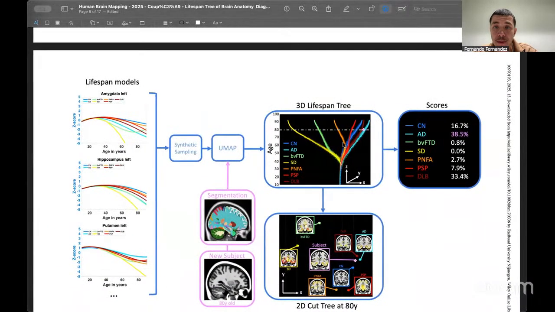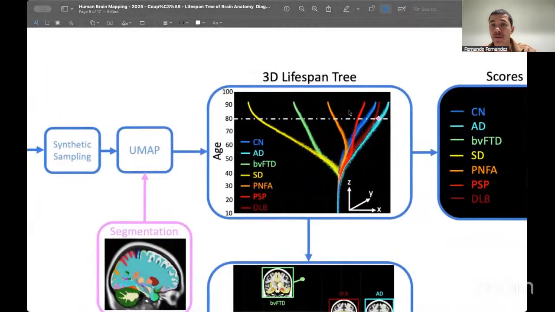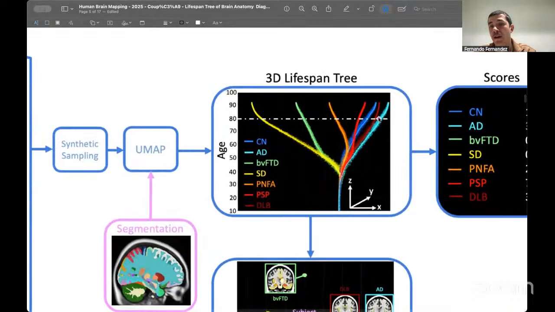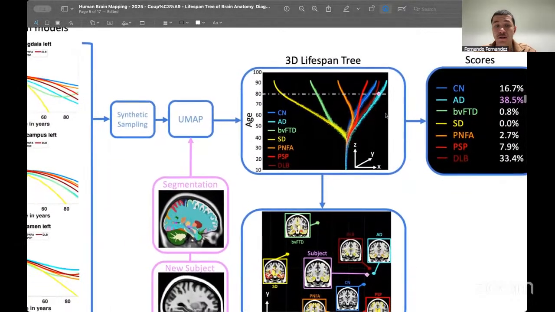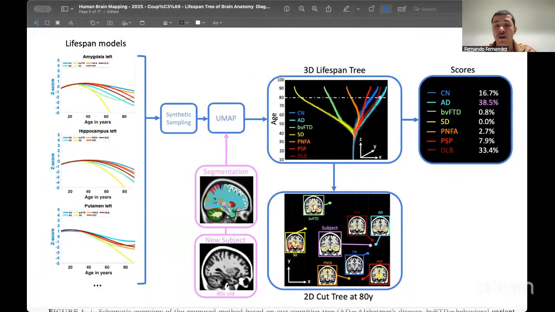What they end up with is this 3D lifespan tree. We can see that they make a cut at 80 years old, and we see this purple dot that would be a subject, a new subject. They want to see where a new subject falls into their tree, so they project this data, after segmenting it, into the UMAP.